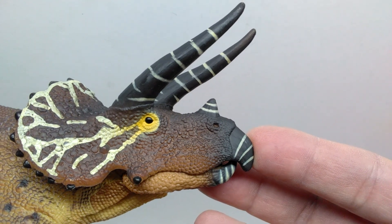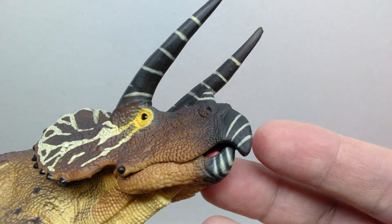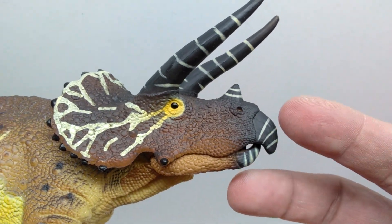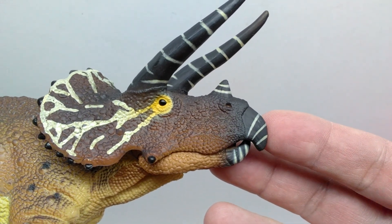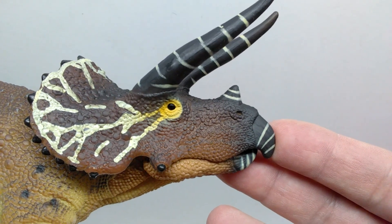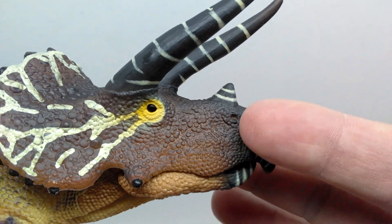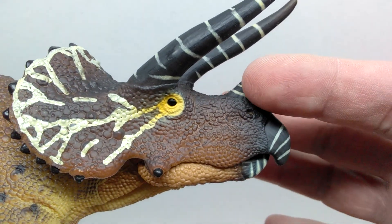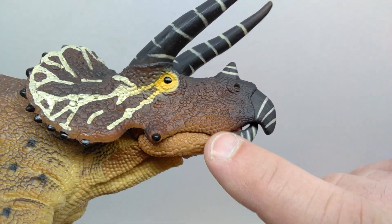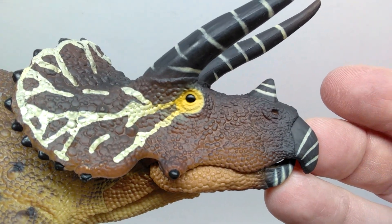I really love that — not something I would have previously considered looking so good on a triceratops model, but it really does. Definitely a fantastic color choice. The stripes are such a light tone and the black is such a dark tone that the two really play off of each other in the best way possible. As you move down you can see a darker tone running along the front of the snout leading into the beak and up along the top of the head, with some variations of darker browns appearing here and there.